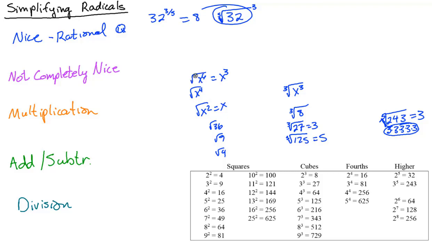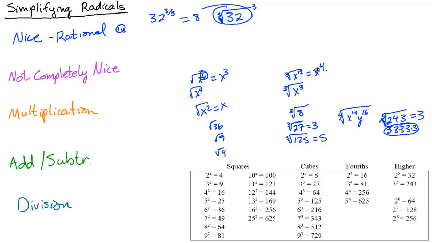It's nice to think about this as, remember, this is a 1/2 power. So any power that is even will be able to take a perfect square root of. Any power that is a multiple of 3, so x to the, say, 12th, if we take the cube root of that, that's going to be x to the 4th, because 1/3 of 12 is 4. So in here, we've got to have a perfect x to the 4th or a y to the 16th before we can fourth root it perfectly.